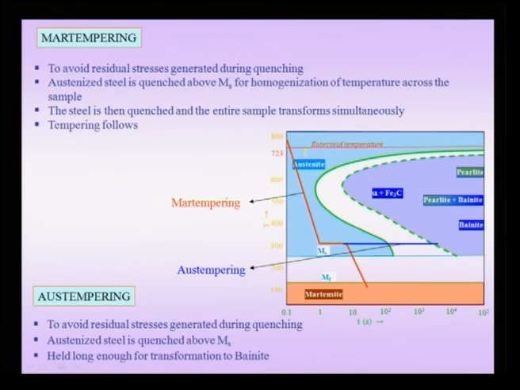There are certain variations of this process which can actually give you certain benefits with regard to residual stresses, and the two important processes which are used, one is called Mar tempering, other is called Aus tempering. Now, of course, we are using a single master curve to study all this, but we have to note that since this also involves cooling steps, this is an extension of the standard TTT diagram.